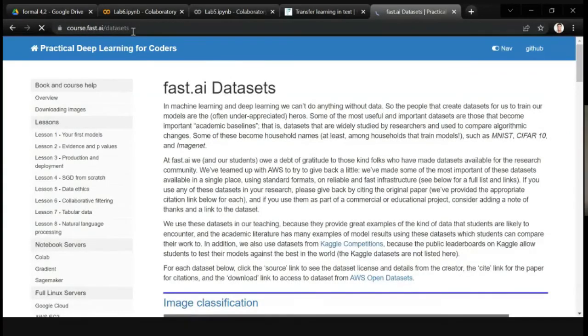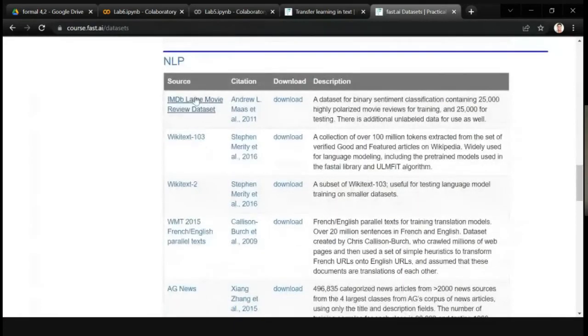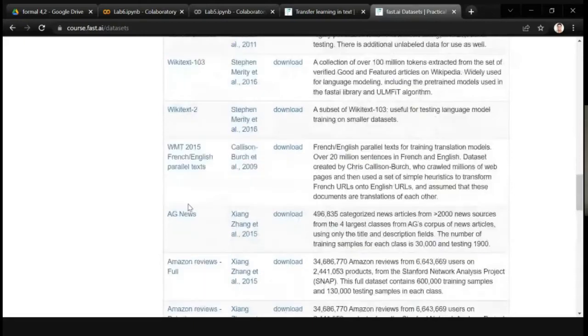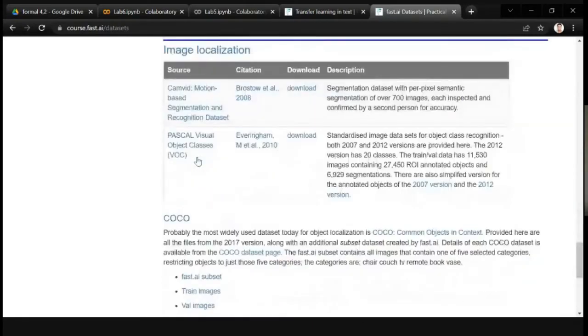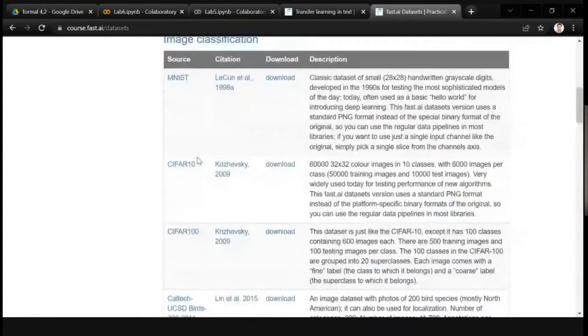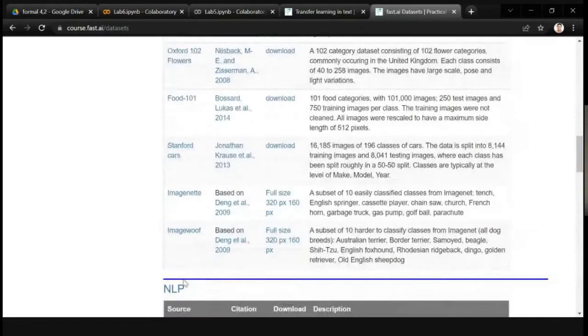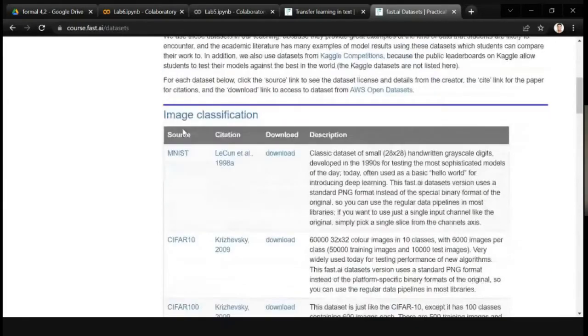Yeah. So these are datasets that you can find here. There are a lot of them: NLP datasets and image localization datasets, where the variations of the COCO dataset itself are a huge one. For image classification, you'll see ImageNet, a smaller version of that, the CIFAR dataset, the MNIST dataset, and whatnot.